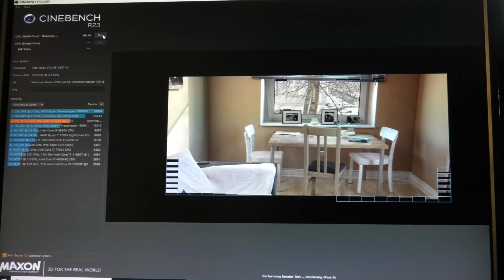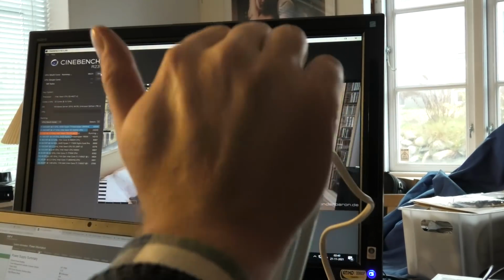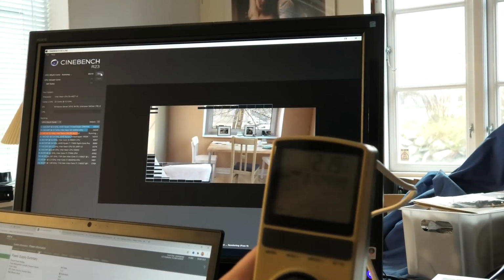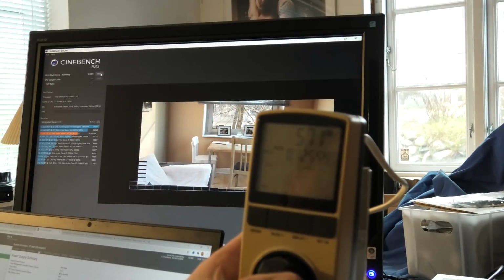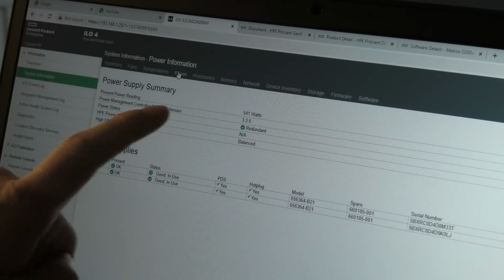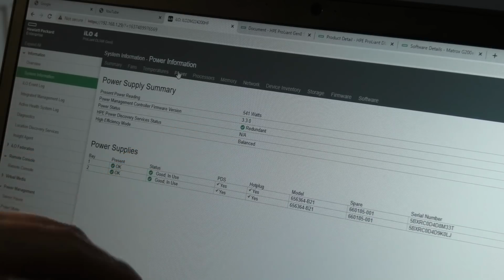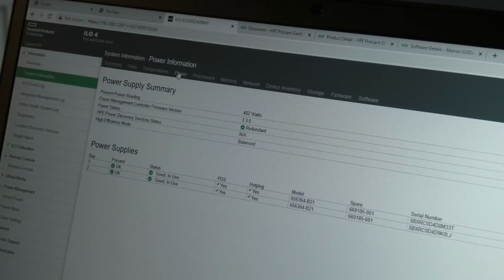And the fans are trying to tell me something. We are also using some more power here. 570 watts when it's peaking. You can see 2.6, 572 watts. I also get a power reading in here in the iLO 4. So present power reading, it says 541 watts, but it doesn't update as much, and now it's 482. So yeah, we get some ups and downs there.